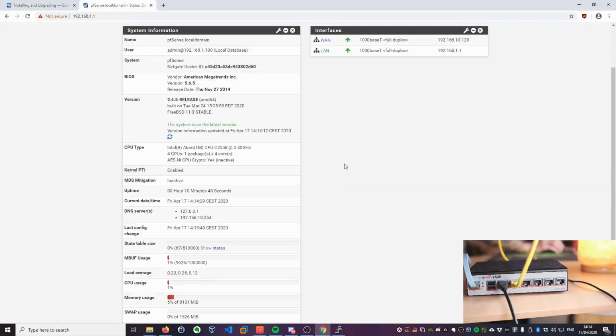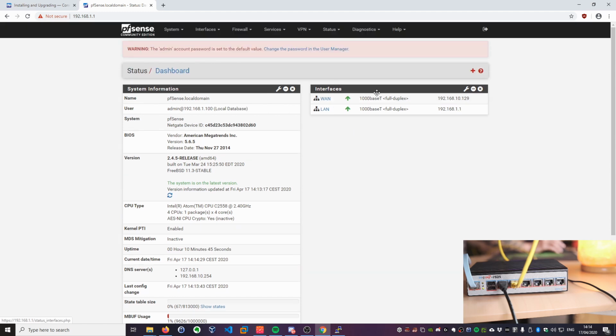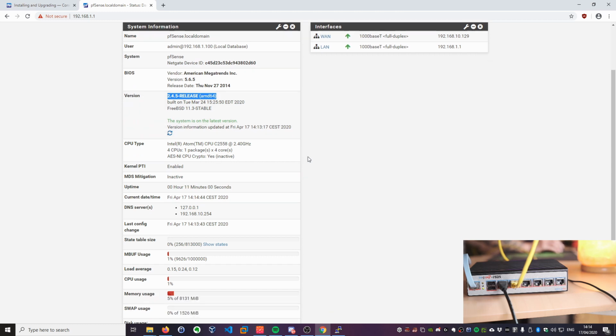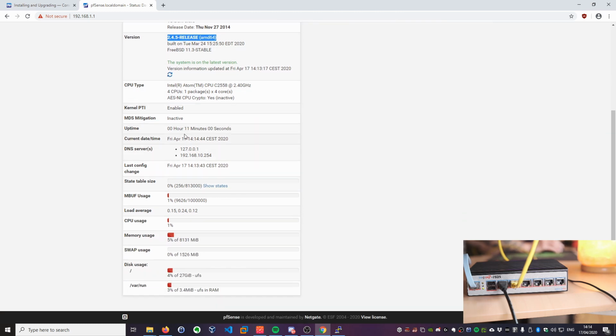Okay, let's go through that real quick. You can see there's our WAN interface. It's up and it's connected. Also our LAN is connected. Then you have some system information here. In case there is a new update available for pfSense, it will show up here and will tell you to update. You can see your CPU. You can see the uptime of the firewall. You can see the DNS servers in use and last config change. Also important if more people are using the firewall. Jesus Christ, I cannot talk today.